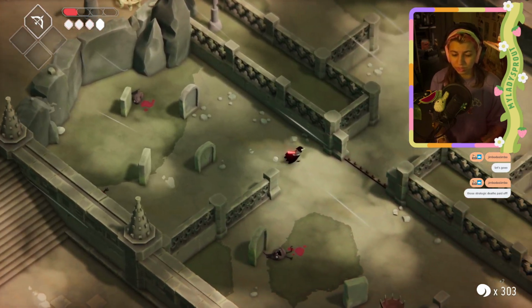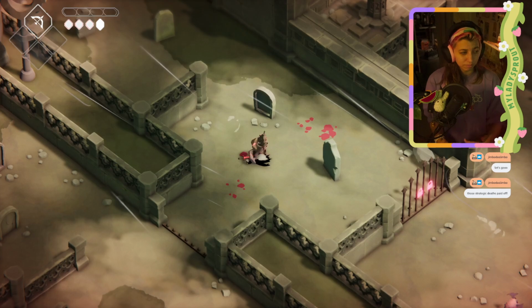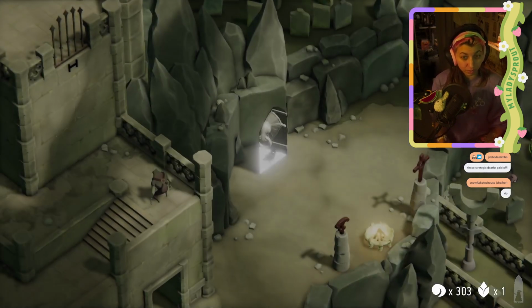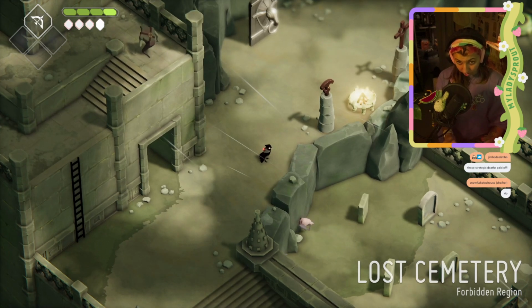Oh, I need to kill them to unlock it. Well, that's something. This death screen is so dramatic. I'm gonna be real. Am I gonna get out of that, come out the door? Nice. Did I lose the things that I just had?